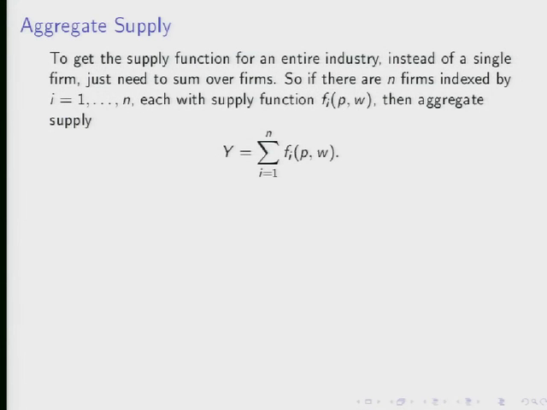So maybe it's worth having a picture of that. Let me get rid of this perfectly elastic supply curve for a moment. So let's suppose we had a supply curve for a firm that looked like this for firm 1 and another that looked like this for firm 2. So there's two different perfectly good supply functions. Both of those wouldn't come from a Cobb-Douglas production function because of this constant here, but they're perfectly good supply functions. So graphically, how do we add this up?